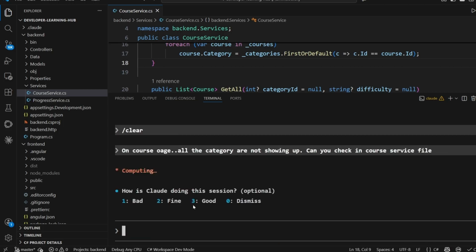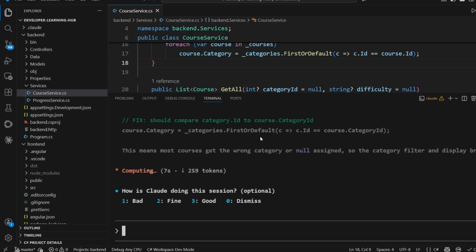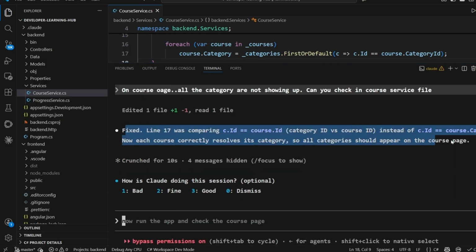Now see what is going on right now and try to compare it with what it did last time. Reading one file, it simply went directly to that one file right away. So do you see the difference between providing enough context versus not providing the proper context? Right away it went, and this is helpful because it is going to save Claude time. It is going to avoid hallucination, and think about your token usage as well, because the more time Claude spends considering and exploring other things and guessing, the more it is going to increase your tokens.